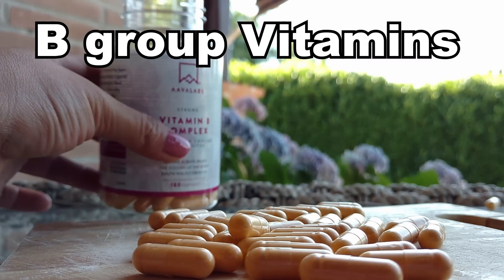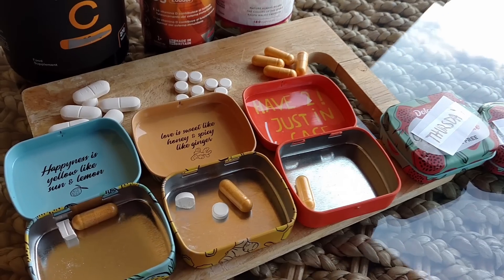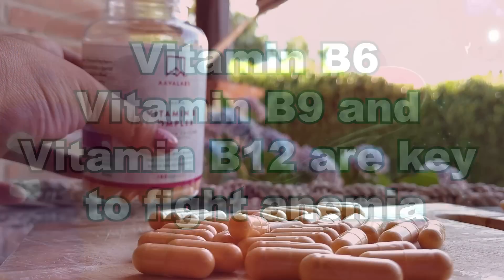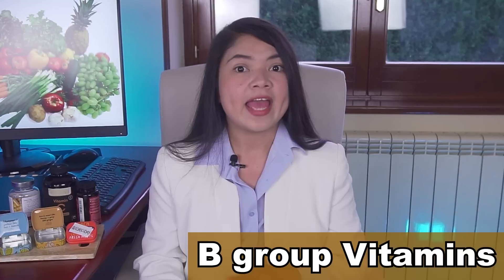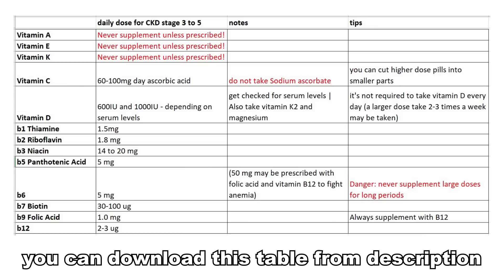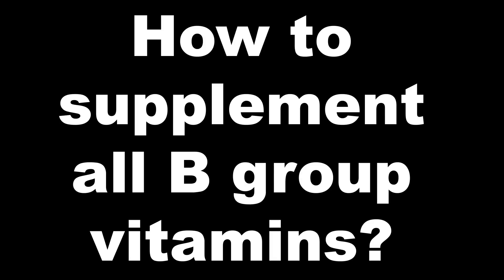Just one vitamin left — maybe the most important one: B group vitamins. All the vitamins of the B group should be supplemented in people with kidney disease. Vitamin B6, B9, and B12 are the most important because they are key to fight anemia. But all these vitamins are crucial for your health. It's almost impossible to get enough of them in a renal diet. Vitamin B12 is considered the energy vitamin. Vitamin B6 is frequently too low in people with kidney problems and is crucial for the nervous system and immune system.